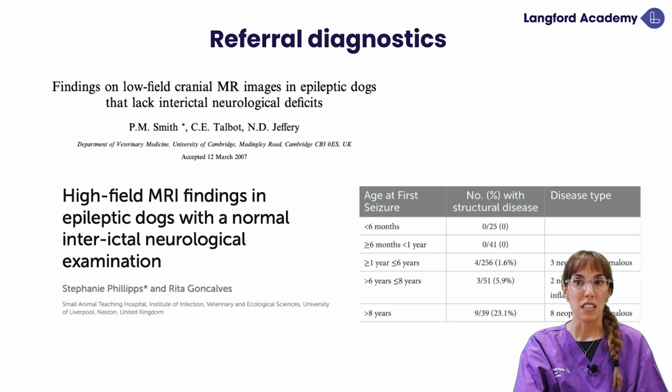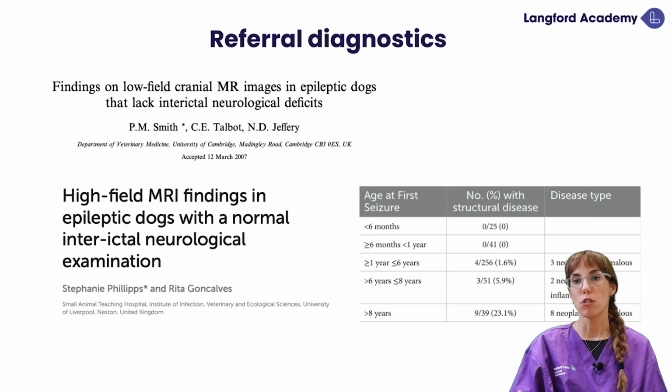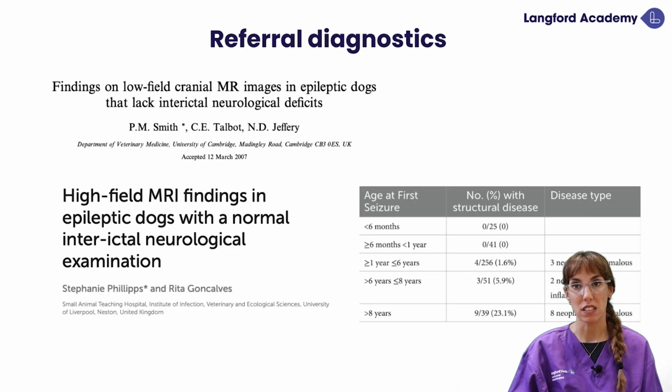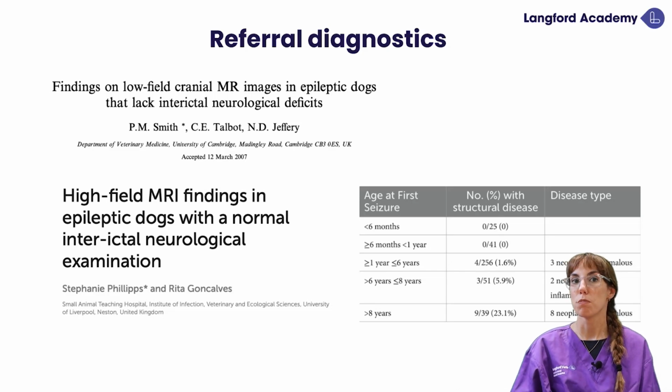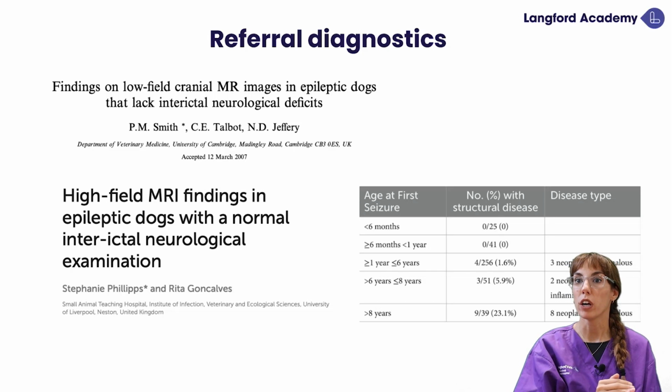That said, idiopathic epilepsy can still occur outside of the textbook age range. And also structural disease can happen in younger dogs and older dogs, as well as within that bracket. So I guess if you don't opt to pursue imaging, that's absolutely fine. But just make sure that you've ruled out all your extracranial causes. So go back to that table, make sure that you've done all your broad work.